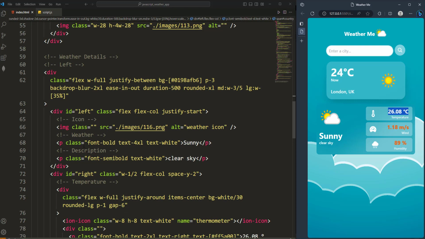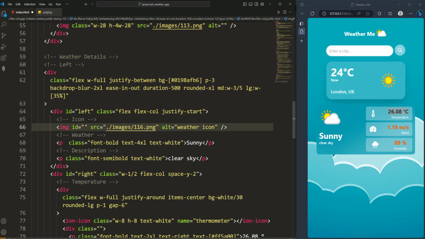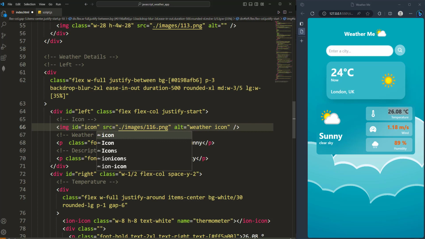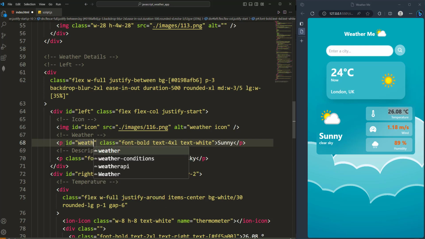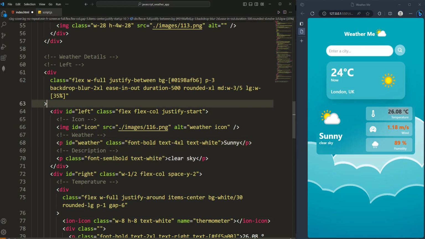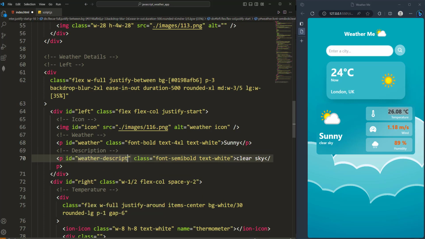On the weather details, this place is the actual weather. So this image tag should get an ID of icon. And we give an ID of weather to this one, because it's the actual weather. And this one to have an ID of weather description.